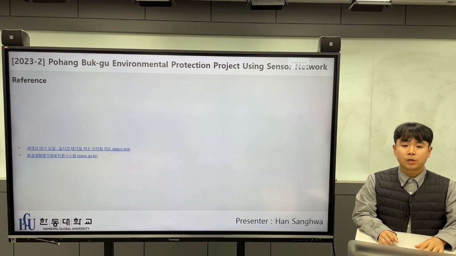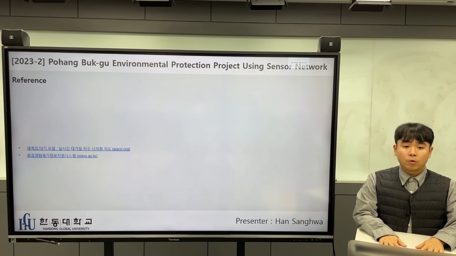As we wrap up today's presentation, we have the opportunity to create a safer and healthier surrounding environment through this system. Through ongoing management and collaboration, we want to contribute to the safety and the environment of industrial facilities with this technology. Thank you for your time.